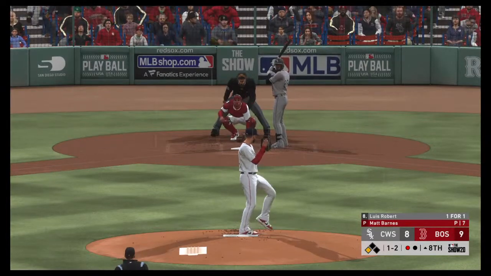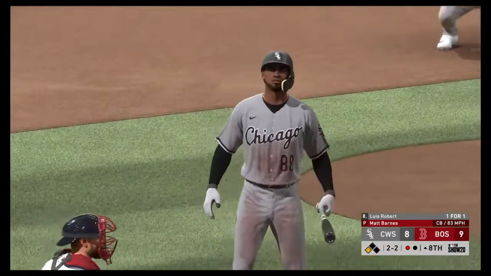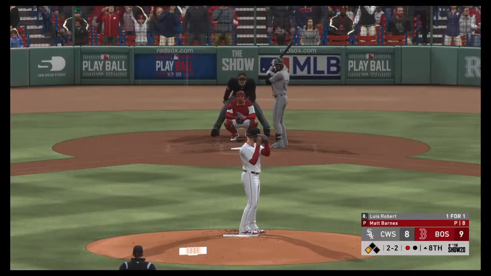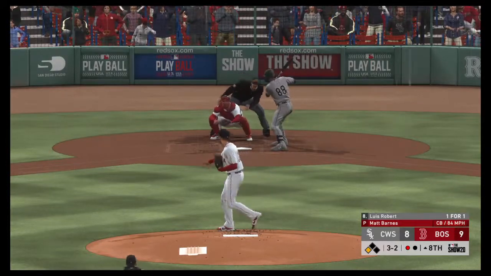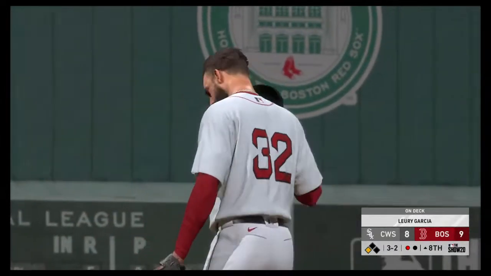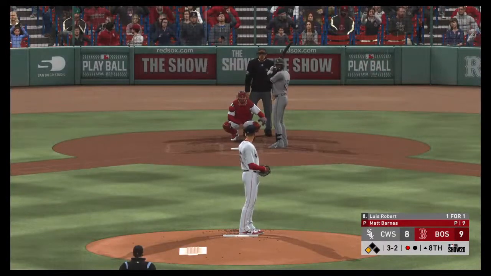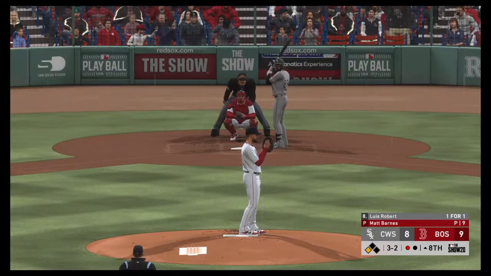The 1-2 pitch for Matt Barnes. Curveball down and away for ball 2. Trying to get a swing, but Robert didn't go fishing for that one. So it'll be a 2-2 pitch now for Matt Barnes. Curveball low and away again. It's a full count now. Can't lose him here. That's a good pitch. That's a good pitch by Barnes. I'm not mad at that. But now he really has to challenge him. Although a walk wouldn't be the worst thing right here, it would set up the double play.